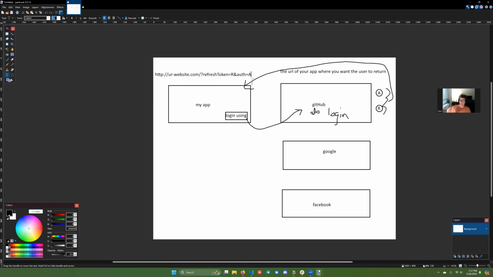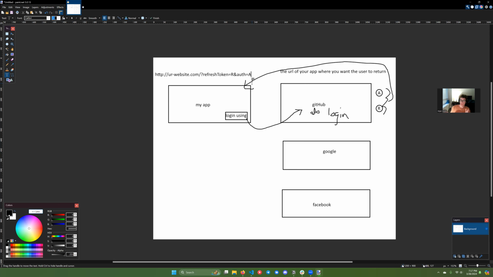And your auth token is how you will then authenticate to your server. So this token belongs to a specific GitHub user, and your backend somewhere is going to accept an authentication token that says, I am this user. And it can't be anyone else because you can only have an auth token that was given by GitHub that says, I am this user.